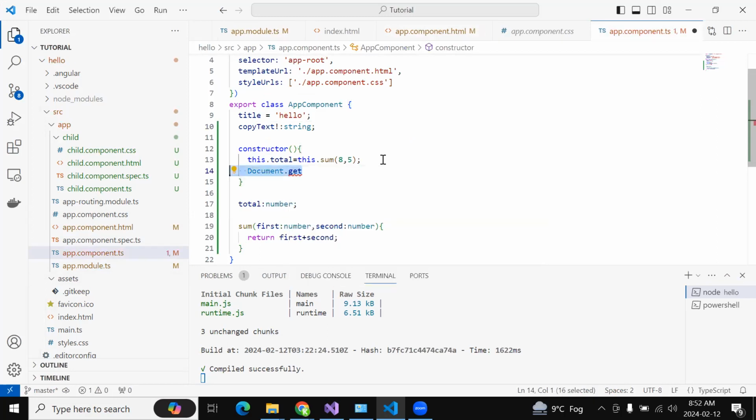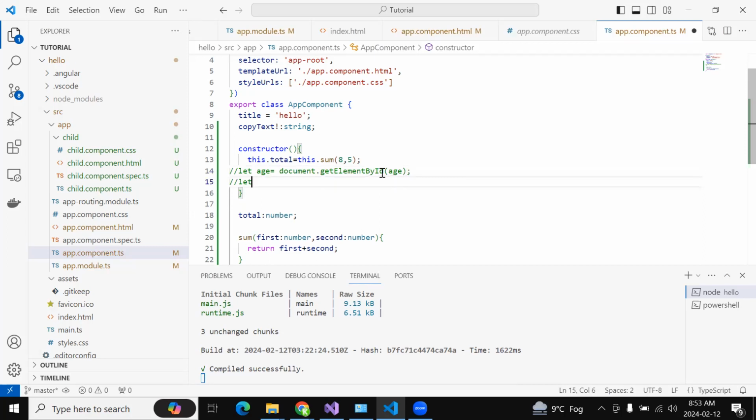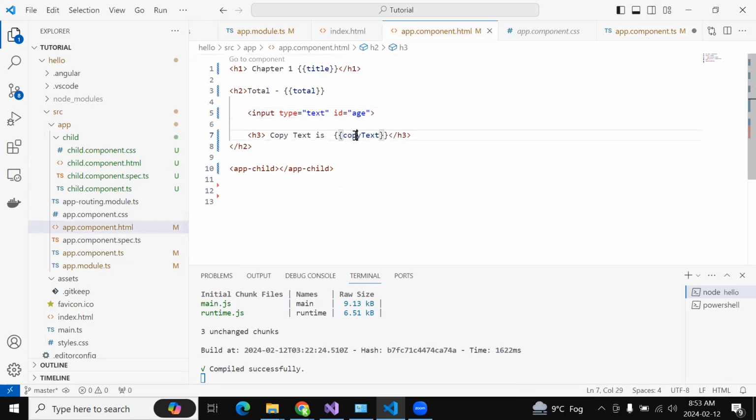Did you remember that, if you have ever used it? This is the basic method to get any element, and then we get the value, value equals ag.value. This is the basic method of JavaScript to fetch the value of this text box.